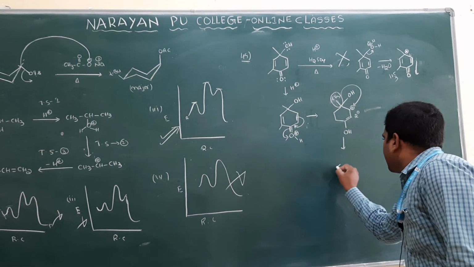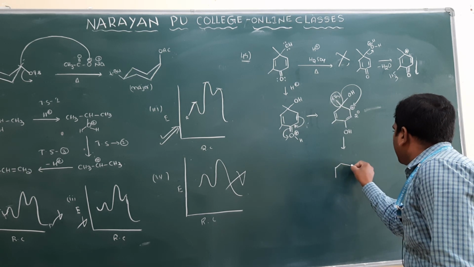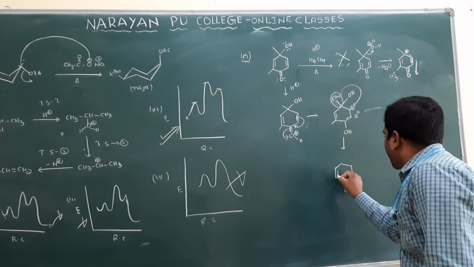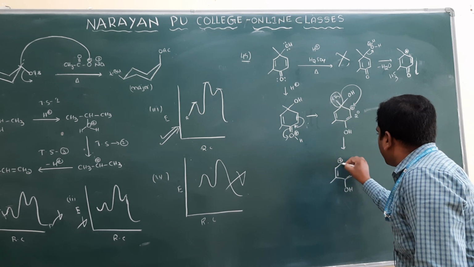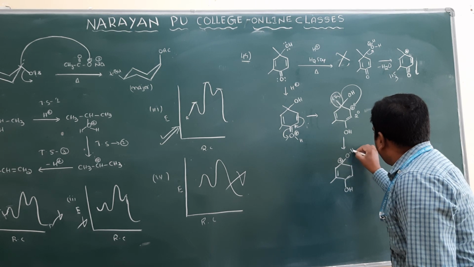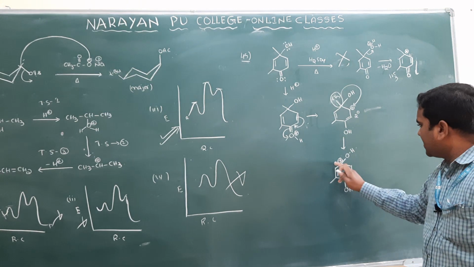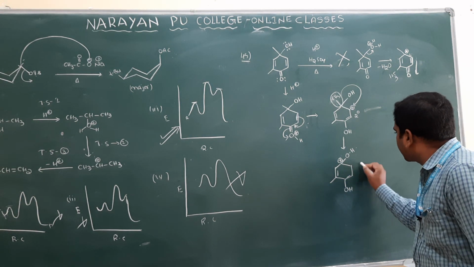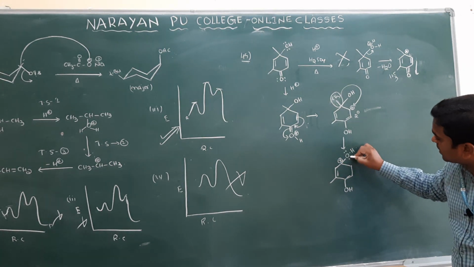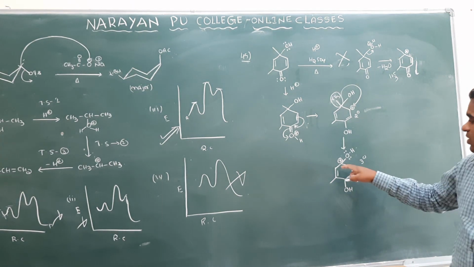Then what happened, you see, you will get a double bond and there will be a CH3, and now you will get the compound here, there is an OH and a double bond, and here there will be a positive charge, and here it is OH. Clear? It is which carbocation? It is a tertiary carbocation, and this tertiary carbocation is also stabilized by the plus M effect. So it will be most stable compared to this, so that's why it will be formed.